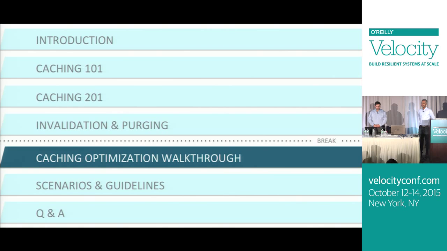So we're right at the break, and just to let you know what we're going to cover after the break: as we mentioned a few times, we've set up a Magento application on EC2. We're going to show you how we started from just the vanilla application without any caching optimizations, and we're going to show you progressively how we optimized it for the browser, for CDN, and also installing a reverse proxy. So we'll go through that step by step and show you all the optimizations we talked about in the first half, but in a real world scenario.